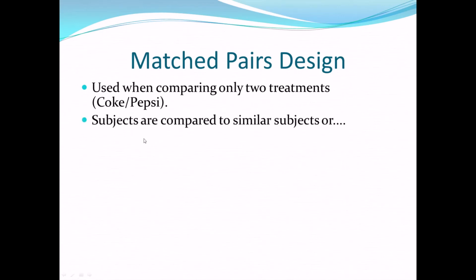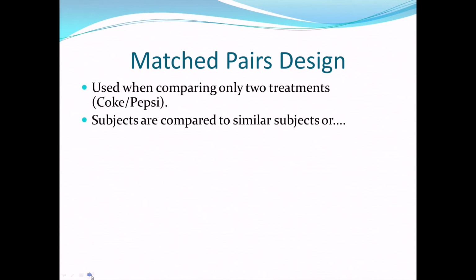All right, there are 2 ways to do this. One way is an absolute stinker, all right? Let's just say you're one of the people that is going to take a treatment. What they would want to do would be to match you up with somebody similar to you. Now, maybe you can see the flaw in this, because even if you have an identical twin, that may not be enough for a good similarity. So if they just grab a person off the street and say, okay, you're a girl, she's a girl, you're 5'6", this person's 5'6", there's always going to be a lot of variability between the 2 of you, and that's a problem.